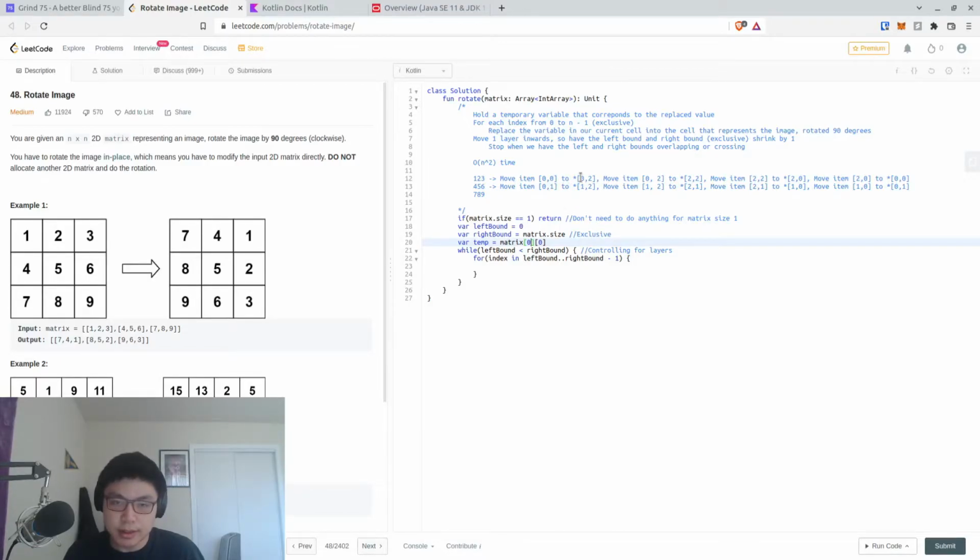So now let's see. So this index will go 0, 1. And right bound will remain as 2.